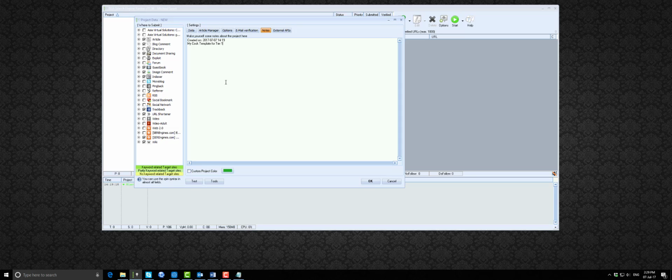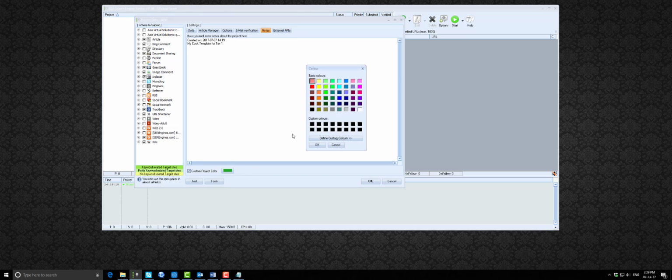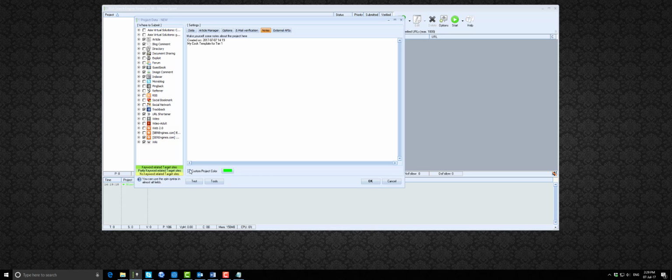You can give the project a fancy color, so when it shows in the list of projects here, it will be highlighted with the color that you select. So let's say, for instance, green. All these tier 1 projects will be green. Then you select it there, but I'm just going to leave it default. Okay, so that's it. So now we have completed everything.